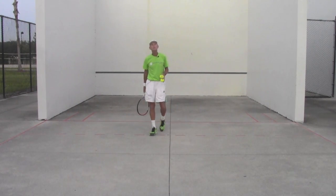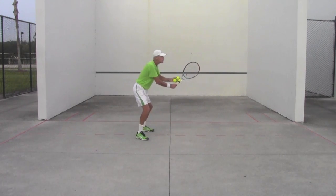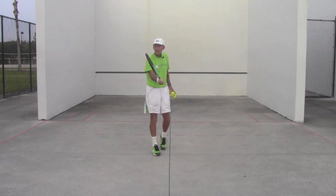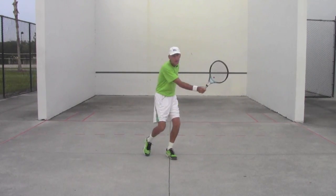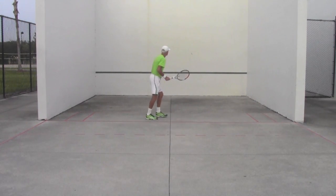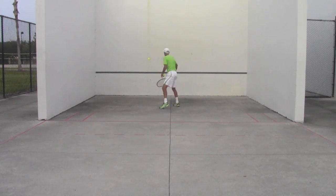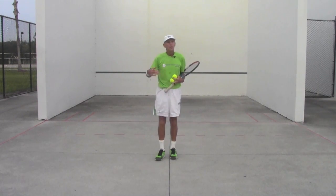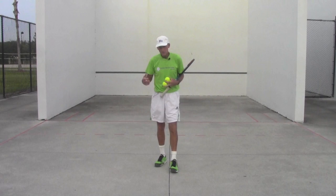Remember the things we focused on in the volley video. Just a short backswing, short forward swing. You can go high to low a little bit if you want to underspin the control. You can go across the tabletop. But these are the kind of things that you really need to focus on when you're practicing these shots. So really, there's no end to practice on the wall. Excellent tool. You can practice every shot you're going to hit in a match. So get out, use the wall.